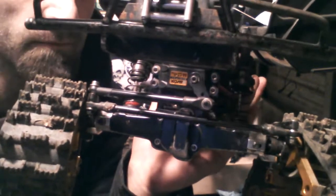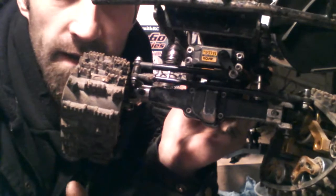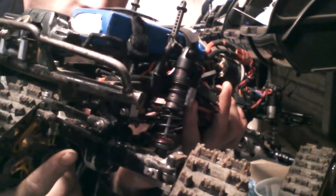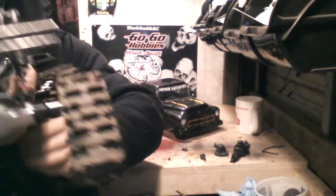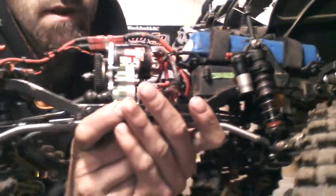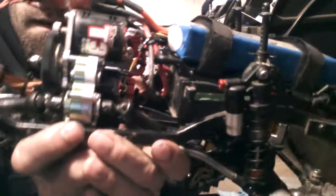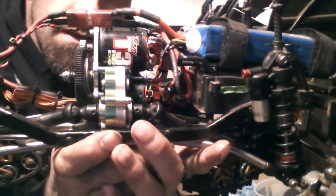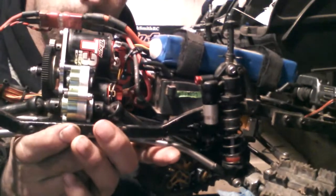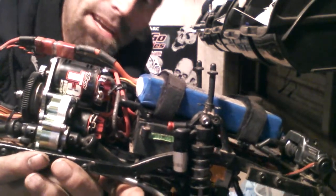I don't know if you'll be able to see the number, but I thought maybe I would change the front aluminum housing as well. But at this point everything is solid, everything is working, so I'm going to leave it for now and might change the front axle housing in the future. Robinson Racing transmission — full metal gears and aluminum axle SCX-10 transmission housing as well. And I've got piggyback shocks on here.